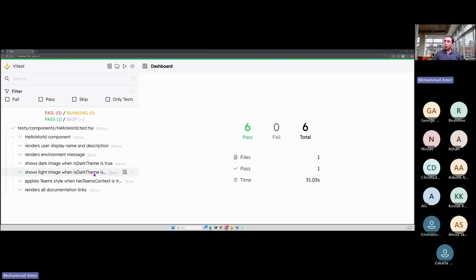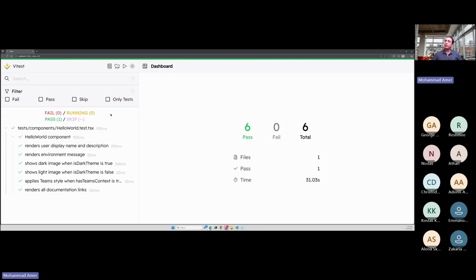Isn't it cool? It's actually cool to see all your tests in the UI like that and run your tests this way and see the results of the tests this way. This is the power of Vitest, and we are using it in our projects. In my workplace, we are using Vitest to test SPFx projects.